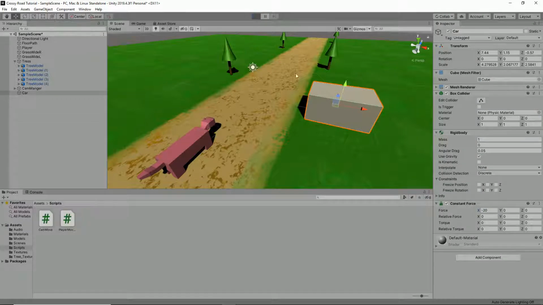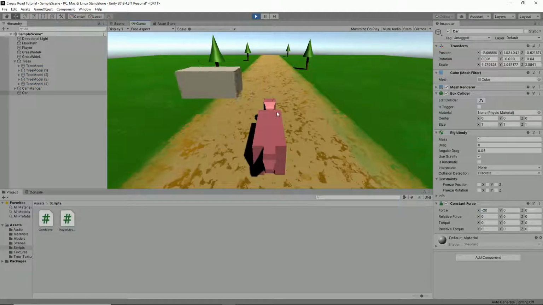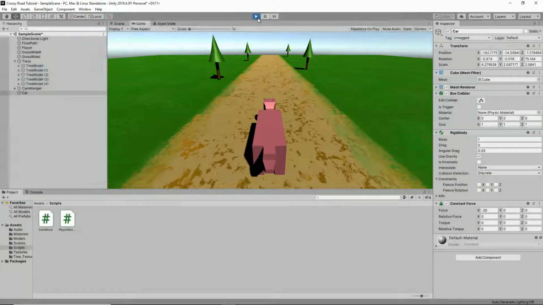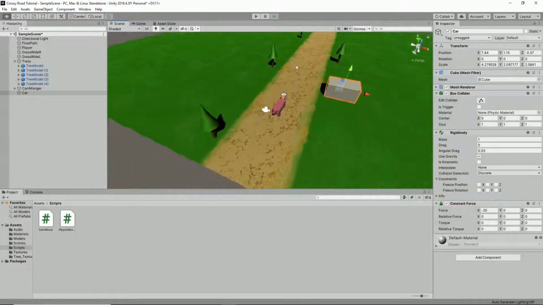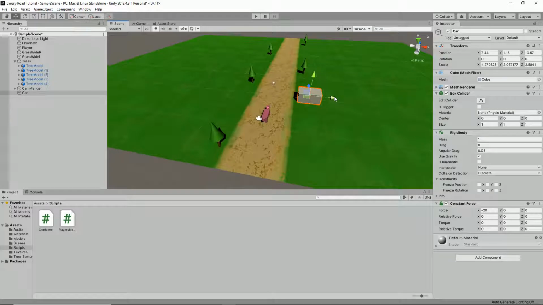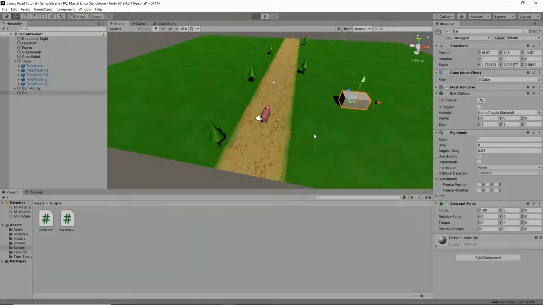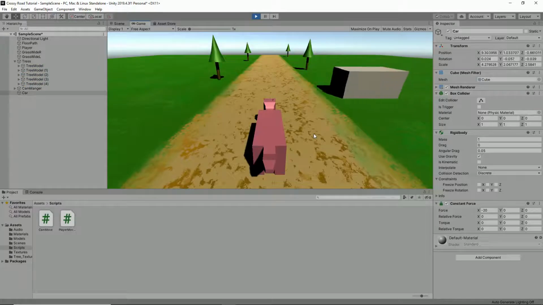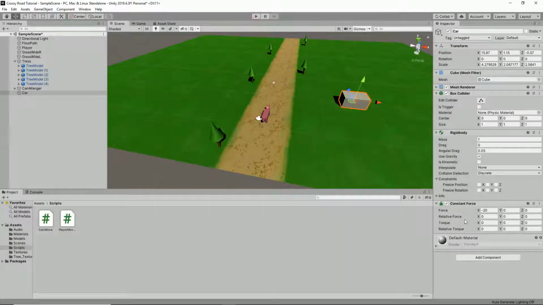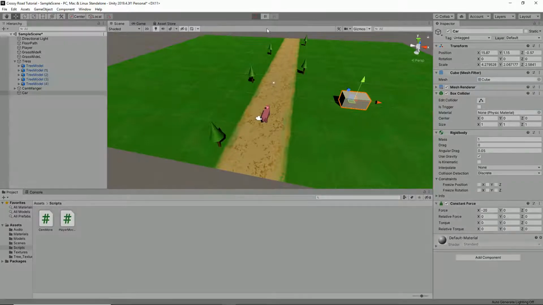Like I say, we could turn gravity off, because that's going to be the amount of friction. See how it builds up speed as it's going. Yeah, it's alright. That'll do.